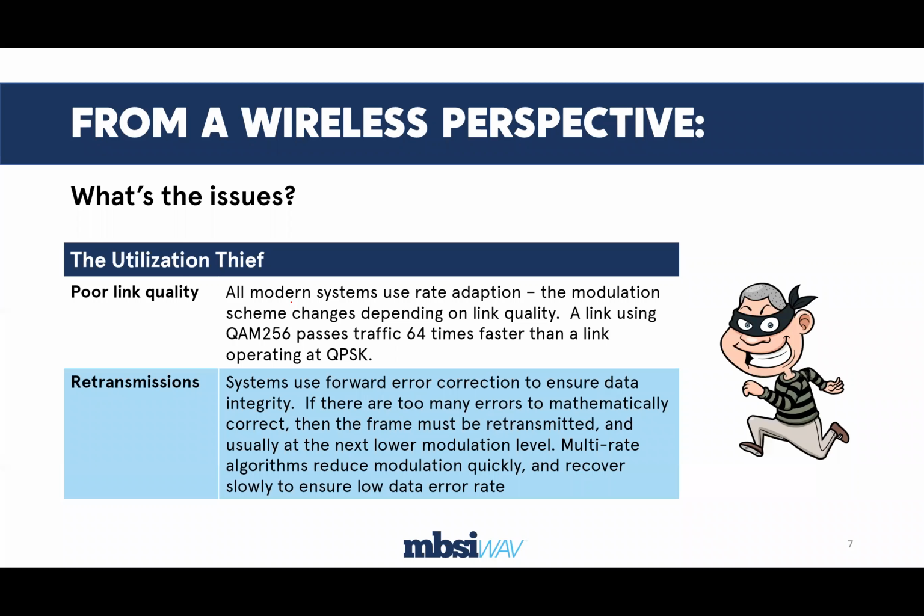at the receiving end. When we get to the point, though, that we can't recover the data anymore, when there's too many errors, then we switch modulation levels and we come down. And what happens when we come down in modulation level is that we now increase the amount of time that it takes to transfer the same amount of data. So if we're at QAM 64 and we have to go down to QAM 16, we are going to occupy the link 4 times more than we were before at QAM 64.